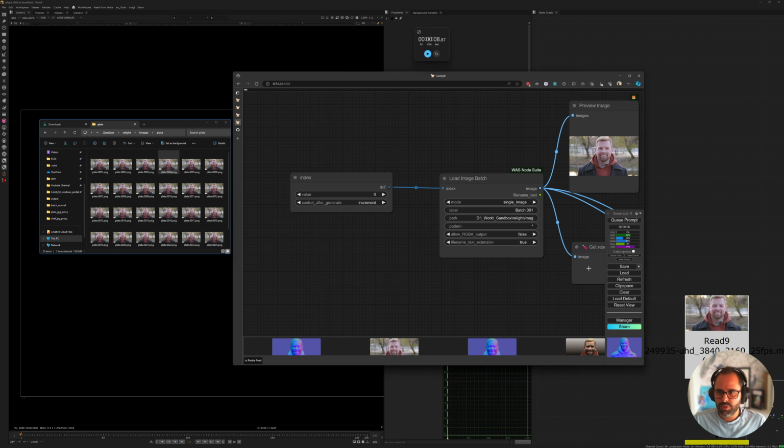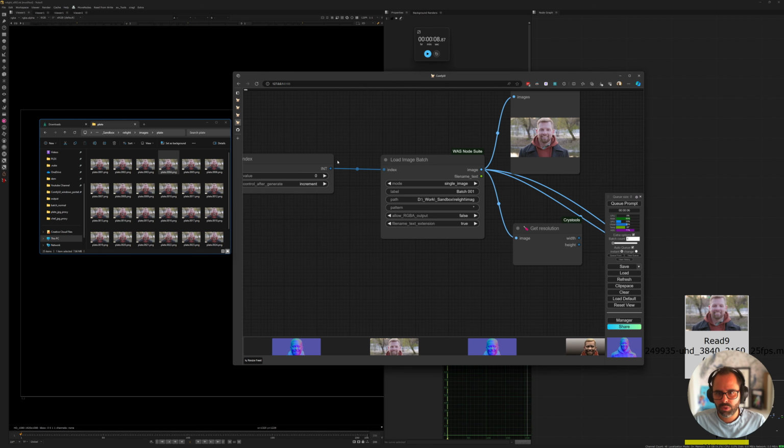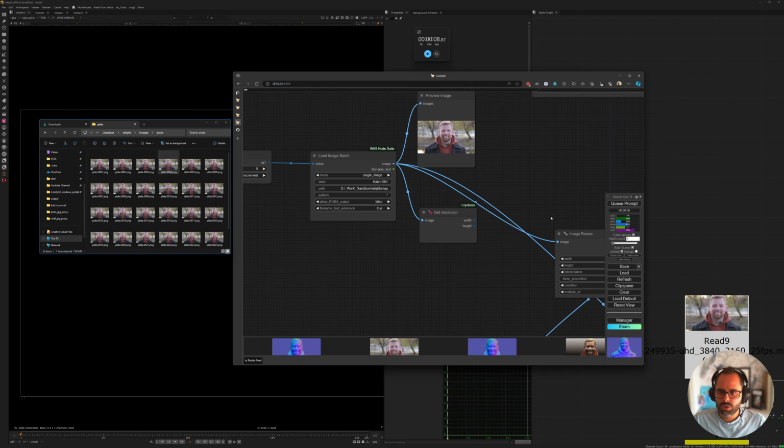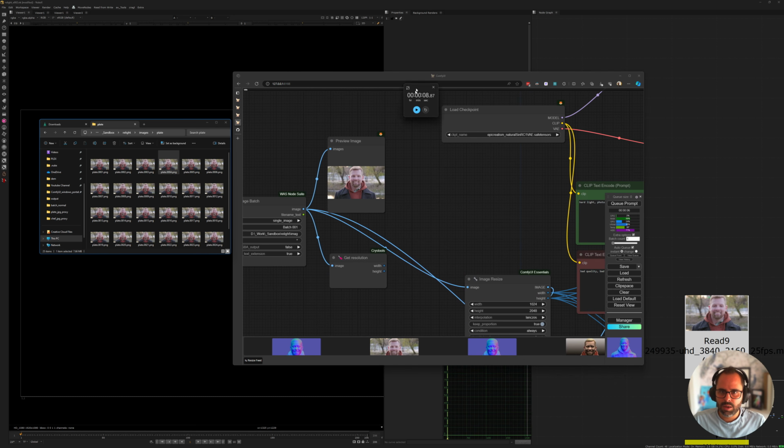So now if you hit queue prompt right now, it's just going to do 1. So you actually want to do extra options here and then hit auto queue, right? So that way it's going to go through every single image. So now I'm going to set the timer here because I'm going to pause while that generates, and let's see how long that takes. I'm going to hit queue prompt and I'll be back in a bit.